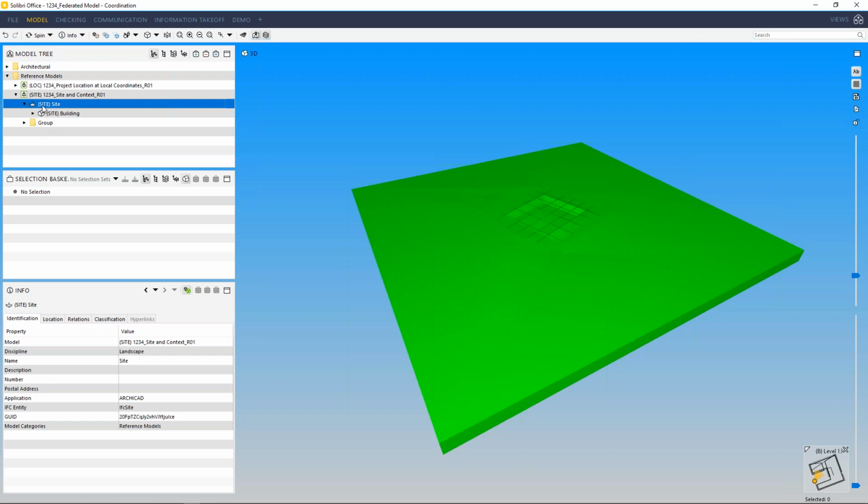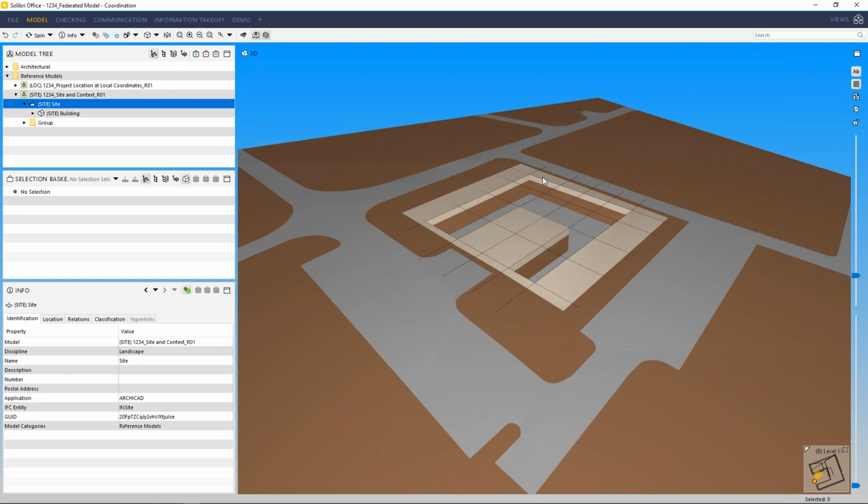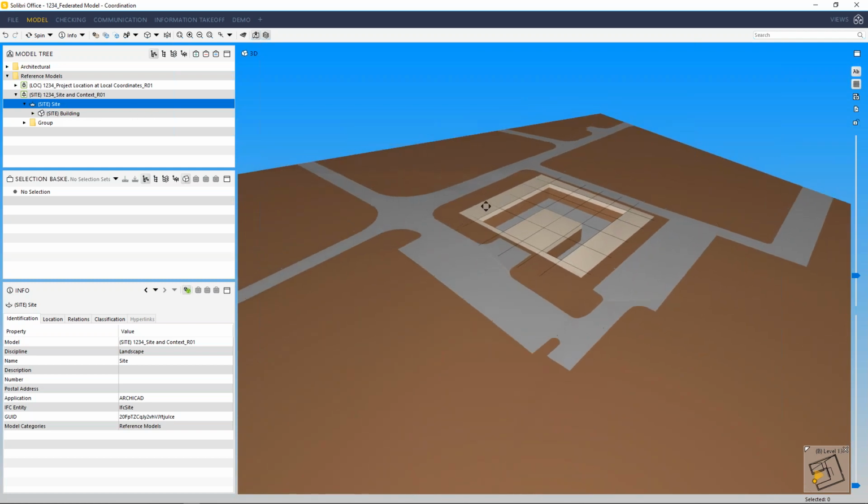Now, the site itself may not display a division of different items. Like I have that road in there, I have the general site, and I also have the walkway around my building and a pad that I have surrounding the building itself. That's not explicitly displayed in there since it's supposed to be just for reference. If you've got a civil or a landscape file that's required to be there and modeled, then that will be replacing this file. In my case, it's not in the scope, so I'm just using that as a reference.